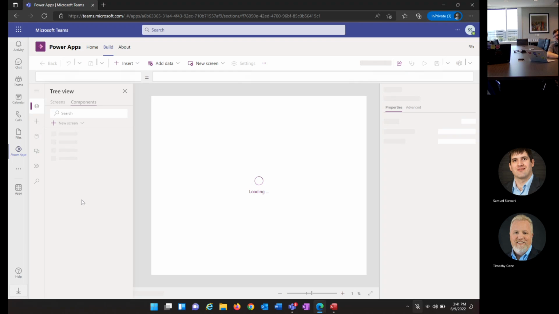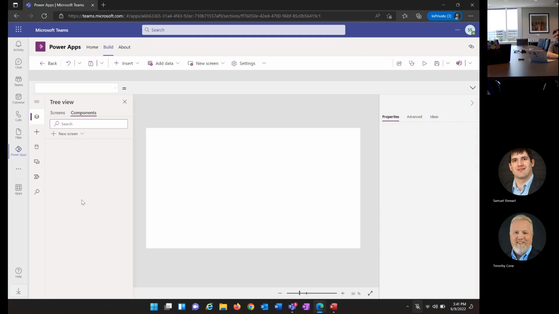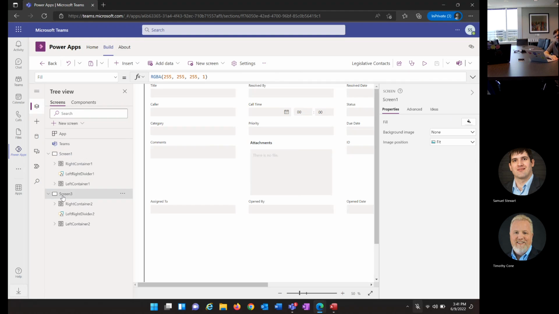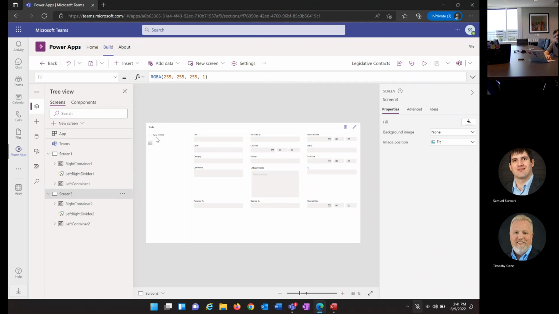But this app, once this page loads, right, it's going to have a couple of screens. There we go. There's our couple of screens that I built out that connected to the customer table and the calls table, right? And so we're going to be able to add records in here as needed, right?